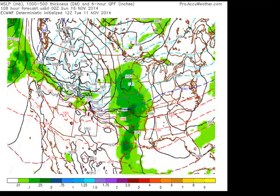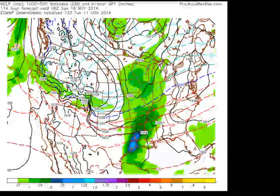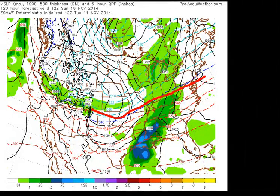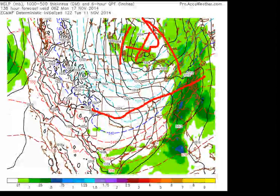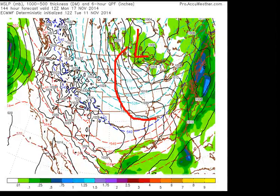So let's go now to Sunday. Okay, so you can see a storm system is developing here down towards the Gulf of Mexico. Ahead of this storm system, anything that's above this blue line is very cold air. Okay, so you're thinking, great, there's a lot of cold air in place. But the one thing we don't have is a high pressure center sitting up here. It means we're not funneling down cold air this way. Instead, what we have is a low pressure center right here. It's actually part of the polar vortex, and it's bringing air around like this.